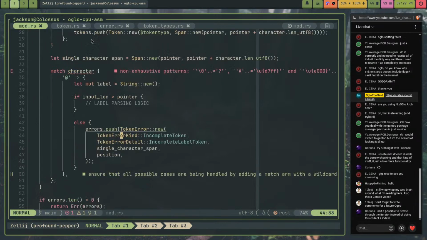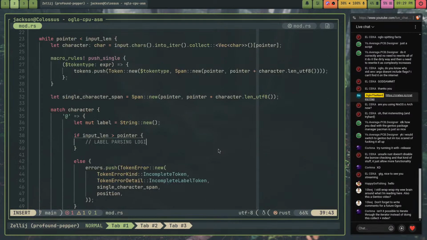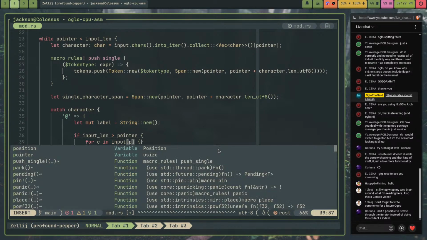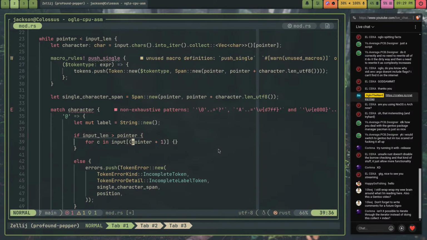And token mod, token types, yeah, yep. Token. And now position. Right, so the actual parsing logic, I need to do for C in input pointer plus 1. That's why I did this bounds check up here, because I'm doing +1, and I don't want Rust to crash.